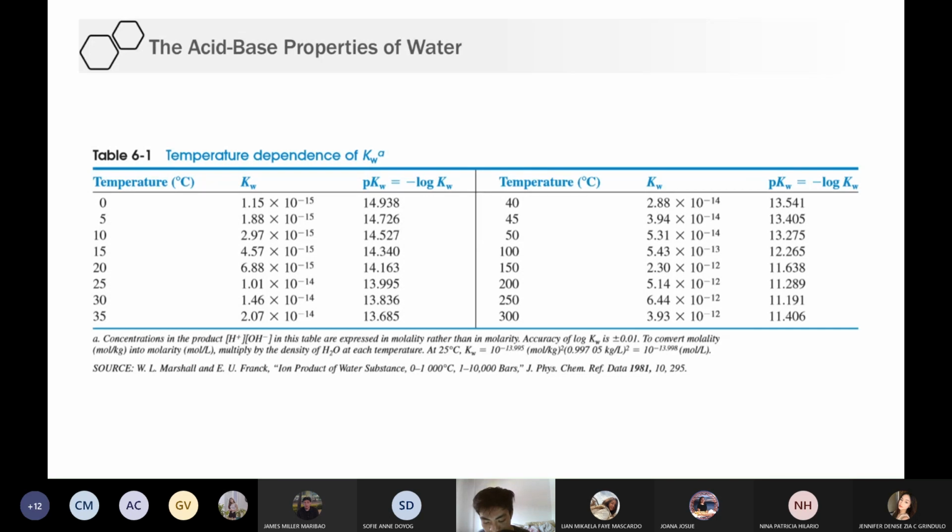Okay? So, also, our KW, or the ion product of water, it changes over different temperature scales, no? At 25 degrees Celsius, that's equal to 1 times 10 raised to negative 14. However, at different temperatures, KW changes. Bakit? Kasi katulad nga ng sabi ko sa chapter 1, that water density changes at different temperature. So, since the density changes, the molarity changes. The concentration of H plus and the OH changes as well. As a result, nagbabago yung ating KW. Nagbabago yung ating equilibrium constant. Okay? So, ganun.